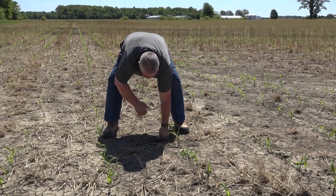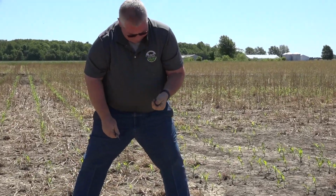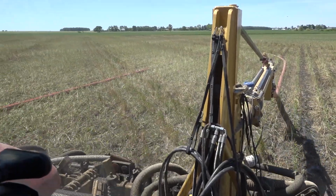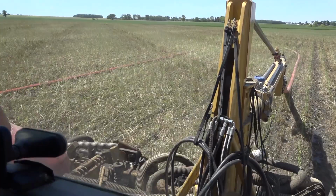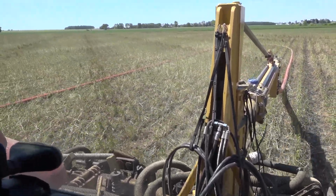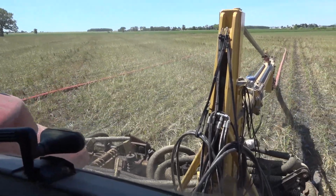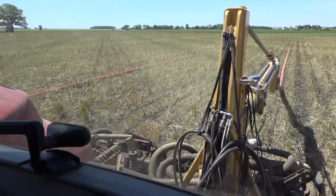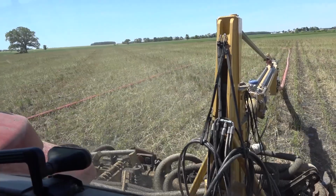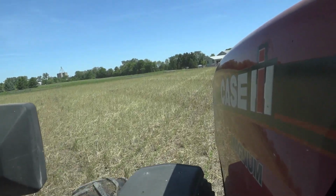So it was a dry year. Any pros and cons one way or the other? You know, actually, I think the pro here with this system is the ideal that overall, we're reducing the amount of nitrogen going into the system. When we're working with a fall applied manure product, we're losing a lot of that nitrogen over the winter months, whereas when we're putting it out with the crop, the crop can fully attain that. So we're able to reduce the amount of commercial fertilizer by 80 to 150 pounds per acre going into the system by using the in-crop.